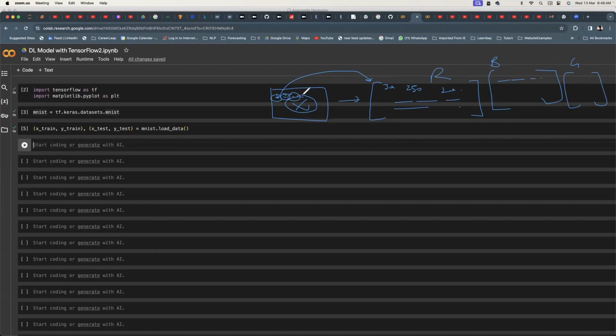So RGB is a 3-dimensional kind of thing: how much red, how much blue, and how much green. If you combine this much green, this much blue, and this much red, you may get orange as output. I'm just saying randomly.